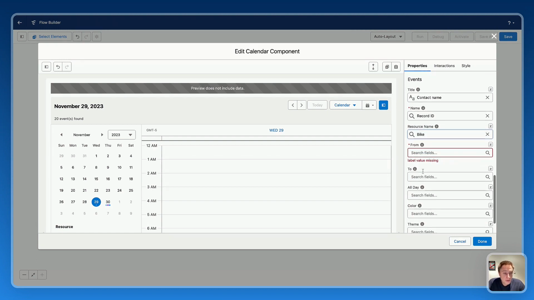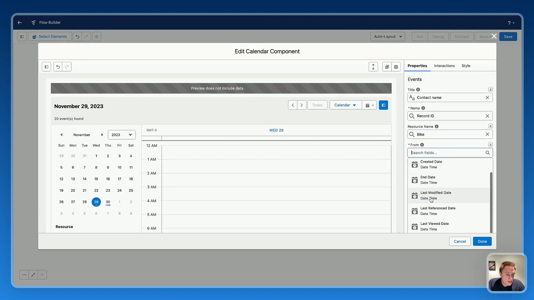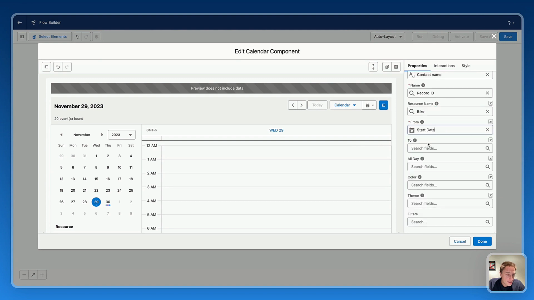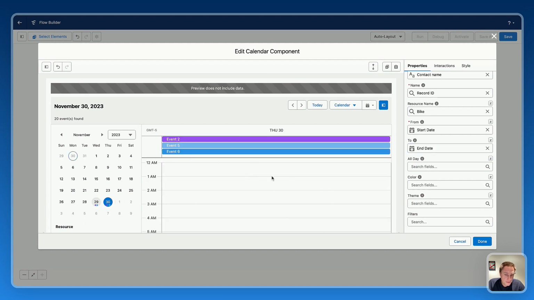Then you can configure the from, so it can be start date, in my case, to its end date. If you have all-day events, you can have an attribute for that. Then you have color and theme. And you can get a preview here on this canvas.